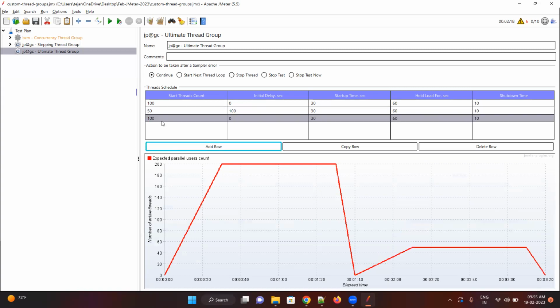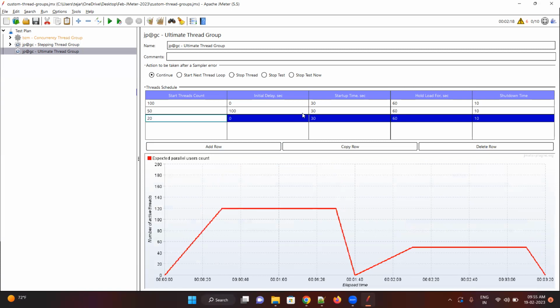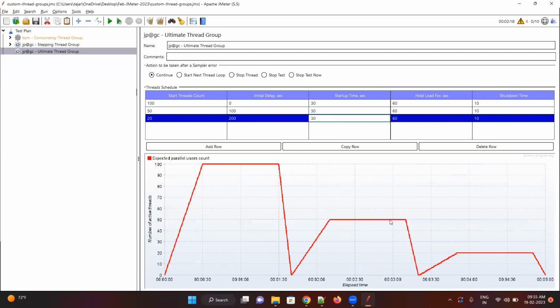Suppose now I want to add 20, the last 20. What is the time now? 100 plus 200, right? If I give 200 here, second batch, again 50 will come down here and again the next 20 will go and come down. With the help of this, we can control how the users behave. First 100 will go, ramping down means they're getting down. Now again the next 50 will go and get down. Again the next 20 go and come down. So this initial is nothing but the adding of all these times. So like this you can control.